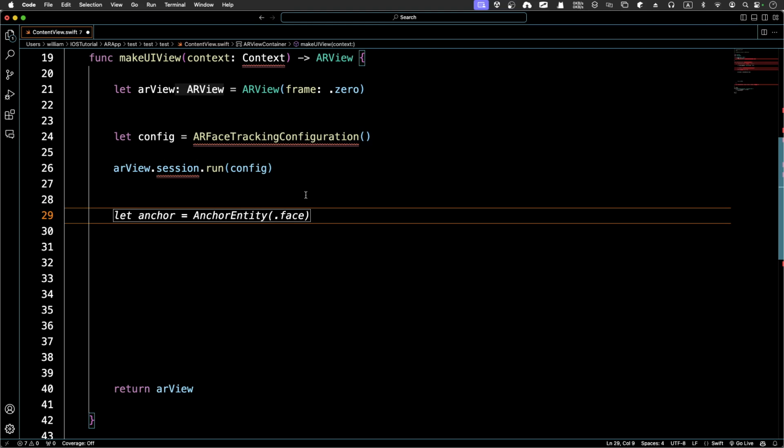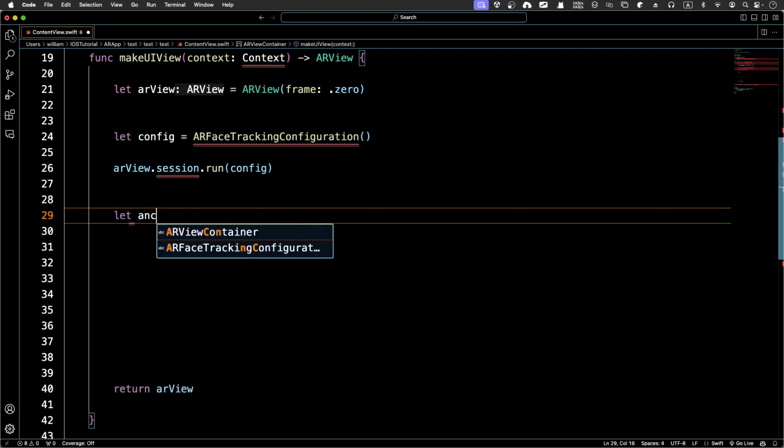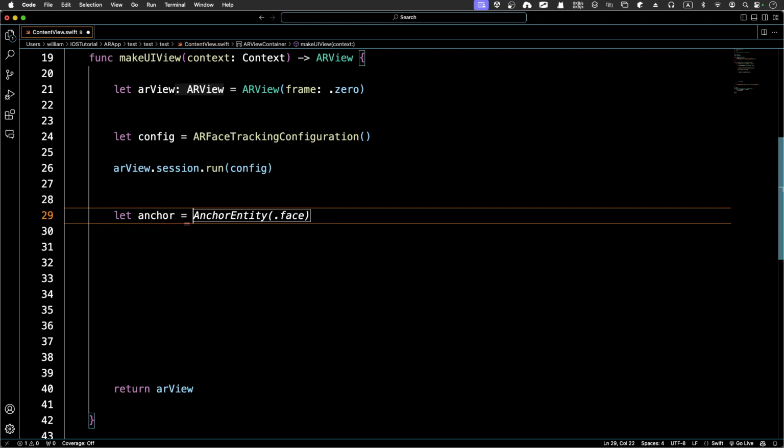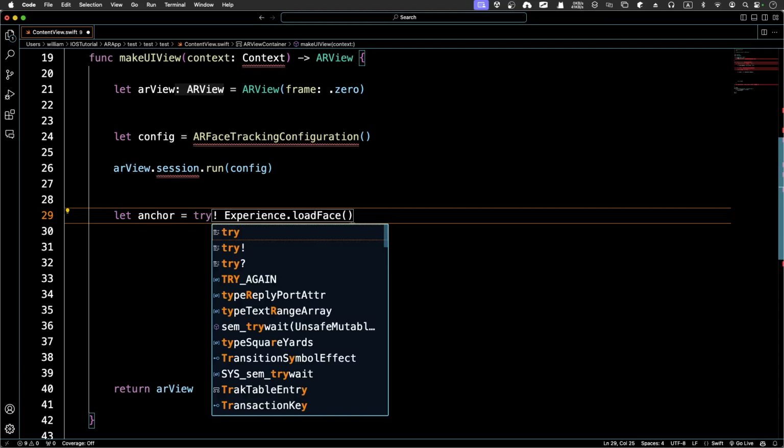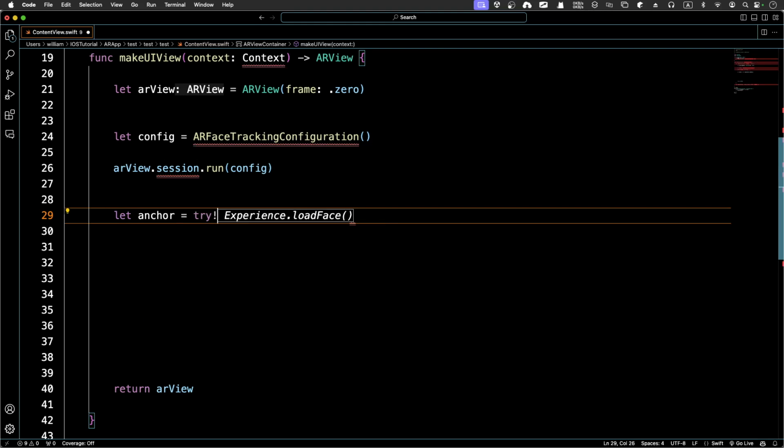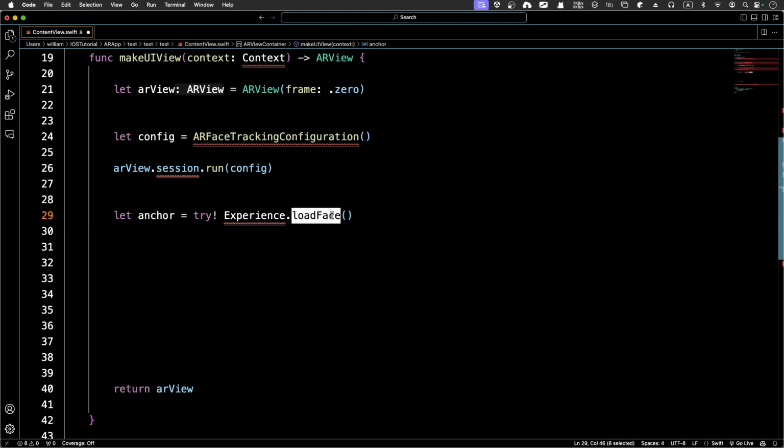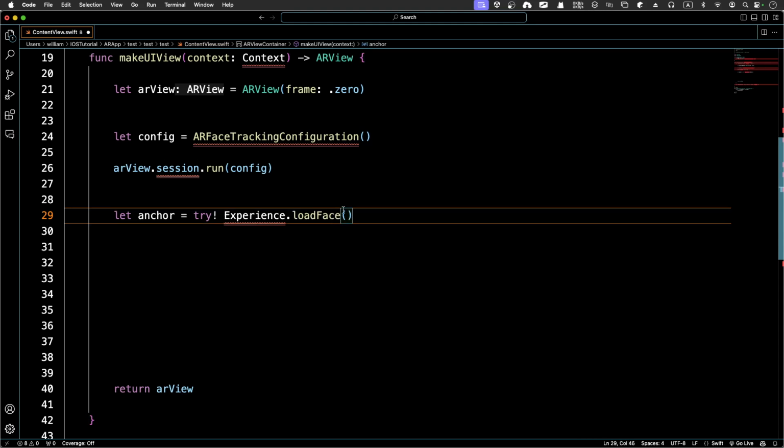Yeah, I think I have to get the experience in order to do that. So our anchor will be... first let me just get the experience load scene. That's not face, but I think it's called load scene. Right?